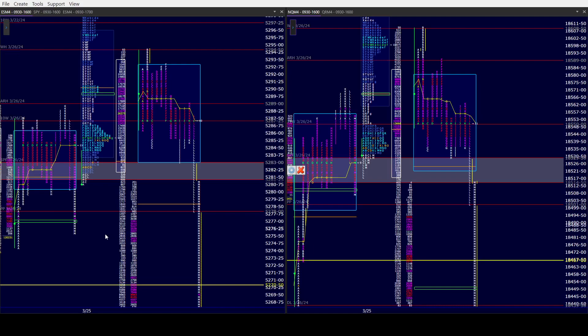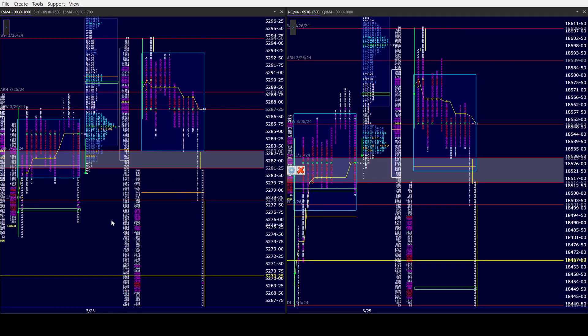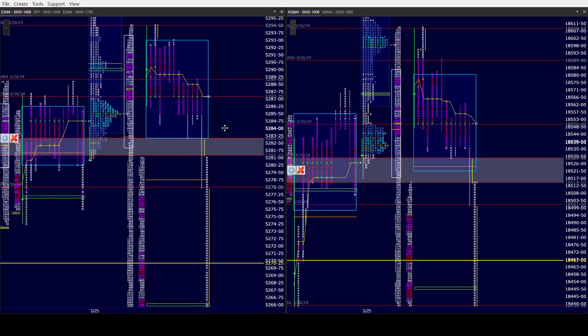I even told the people in the room — I wasn't looking for them to take out yesterday's low, but if they did, be careful, because I thought we would not hold these singles. I thought we would get the overnight, maybe probe quickly, come back in, and take back the trend day from today. Never happened. So they got very, very aggressive, obviously, in M period.